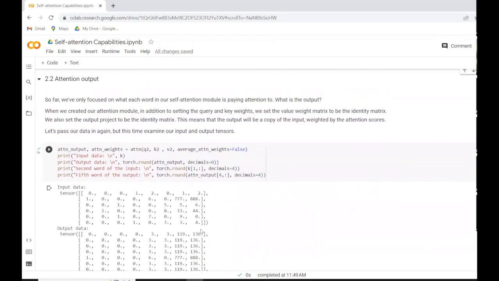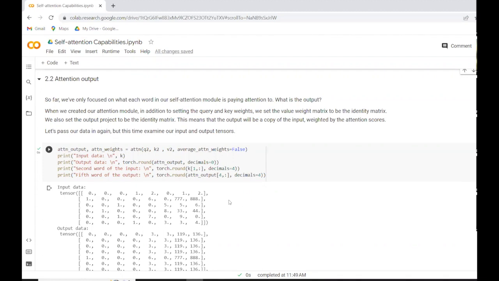One of the things that I did when I set the weights for this particular attention module is I used identity matrices for both the value and the output projection matrix, which means they're leaving things unchanged. So whatever our input is, it's going to be grabbed as is for the values. And then once we attend to it, we're going to output that again unchanged.